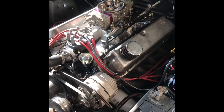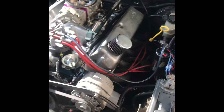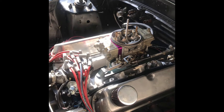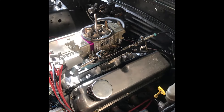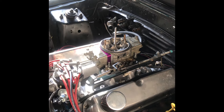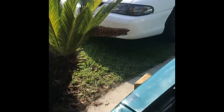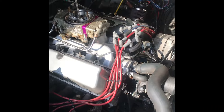Just like that, she's done and on. Filled it up with water — no leaks so far. Water level is holding, so that means no leaks on the intake. I'm going to let it sit overnight and let the silicone dry and go from there. It took me about two and a half hours, coming home from work with a hot engine, and it's like 92 degrees outside in the sun, but I had my fans, so hopefully everything turns out.